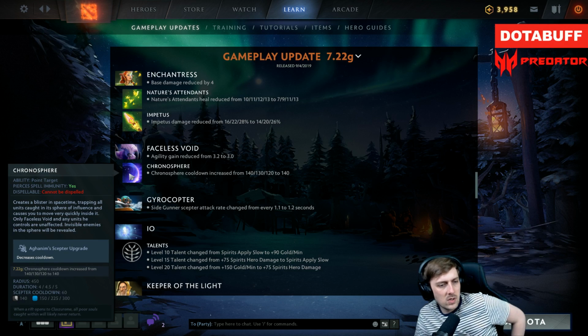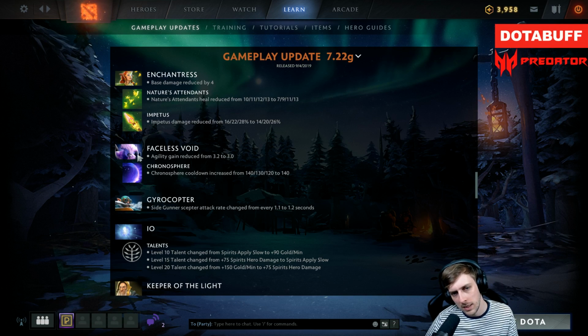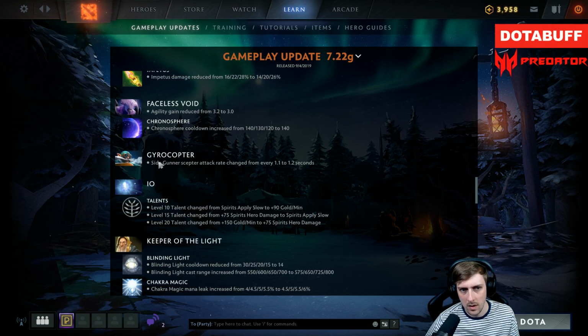So Ags looks better, that's for damn sure. Buying Ags will cut the cooldown by a massive 80 seconds, which is insane. Tiny agility gain decrease will not hurt him that bad, but Faceless Void was a very strong hero at TI. He wasn't tier 1, but he was definitely like A tier or something. It's like a tier 2 hero, something like that. Chronospheres, man, very good spell. Gyrocopter Side Gunner, Scepter attack rate changed from every 1.1 to 1.2, so small nerf on Ags for Gyro.